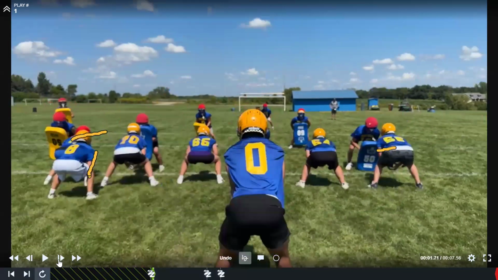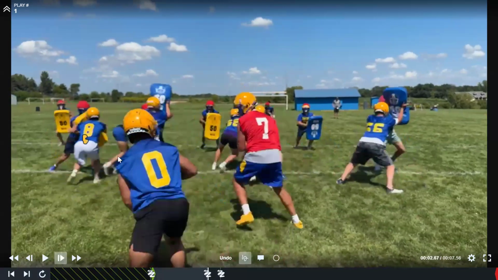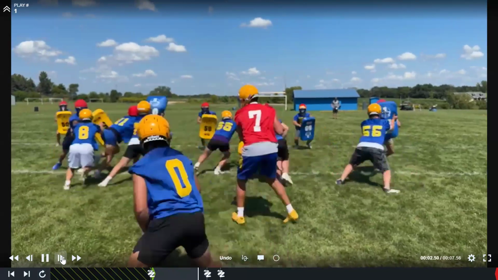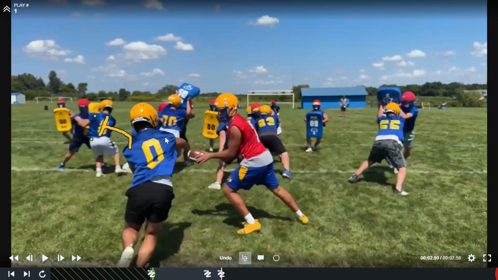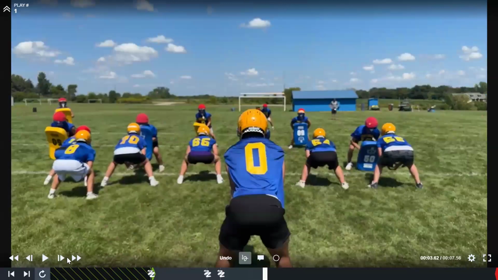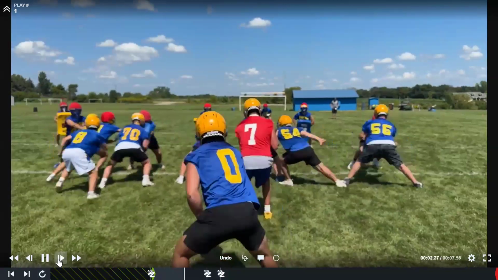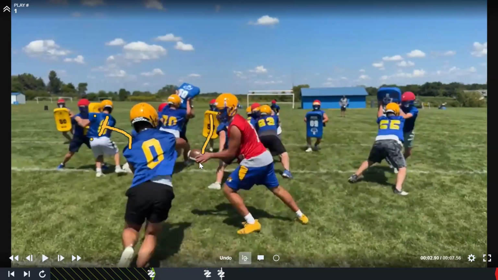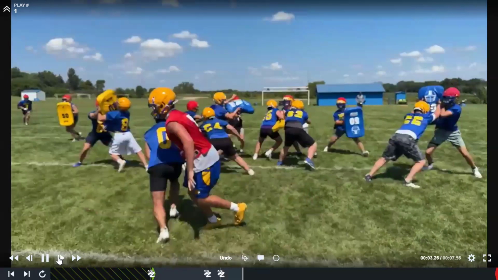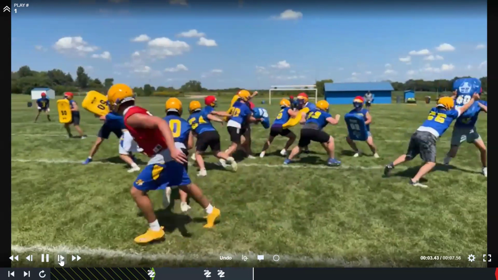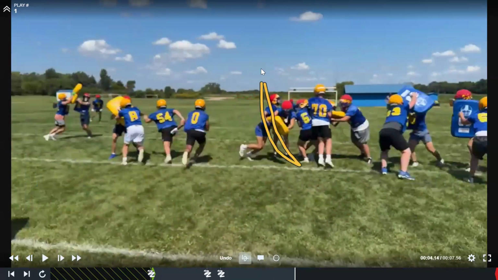Okay. Watching our tight end, he's turning and running. We don't want to do that. We want to shuffle down like we worked on today. We want to shuffle down and hit the hip. Now he is low. I think he is down on the hip here. And as you can see, we're getting good movement, which is what we want. We're getting such good movement that this linebacker is trying to get this gap here, but he can't. And that's what we want to have happen. We want to be able to just wash everything down. This is exactly how it should look here.